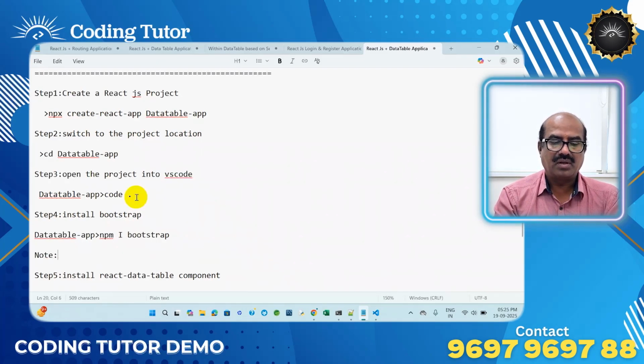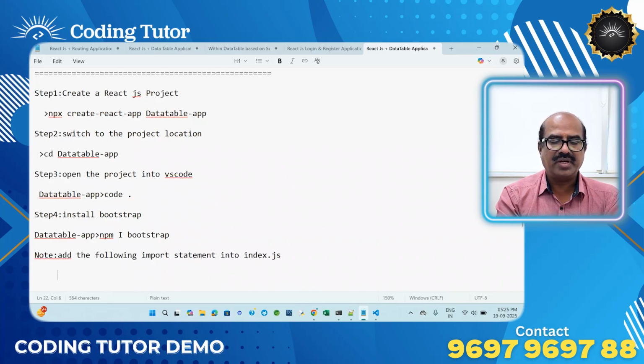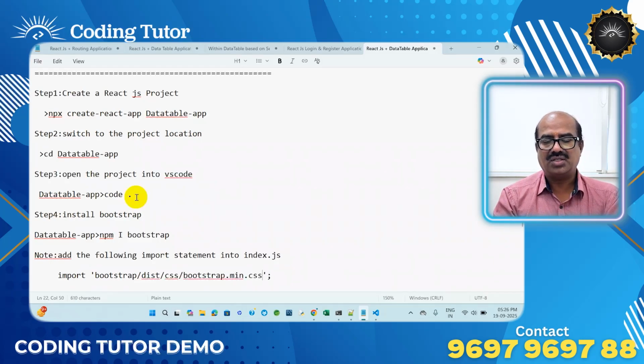Note, add the following import statement into index.js. What is the import statement? Import, in single quotations, we need to provide bootstrap slash dist slash css slash bootstrap dot min dot css.